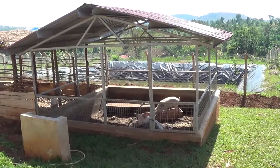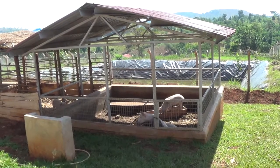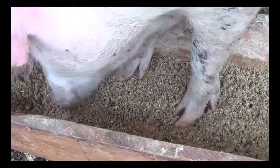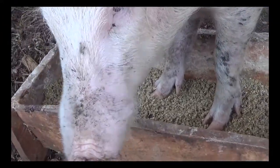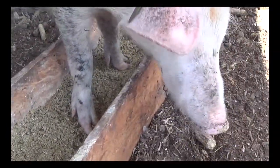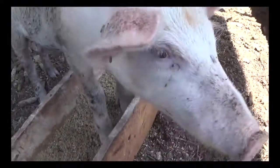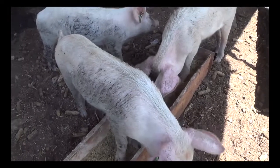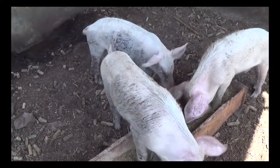So this thing decomposes. Now the rate of decomposition is increased by the application of the microbes. Now this is where the use of the liquid microbe is very important. Now here, every day we spray around 10 to 15 liters of IMO that we saw earlier on. We spray it in this area. When you spray it here, it helps in decomposition of these materials. Secondly, it removes any smell or odor in this place. That's why you don't feel any smell of the pigs here. So that's the power of that microbe.